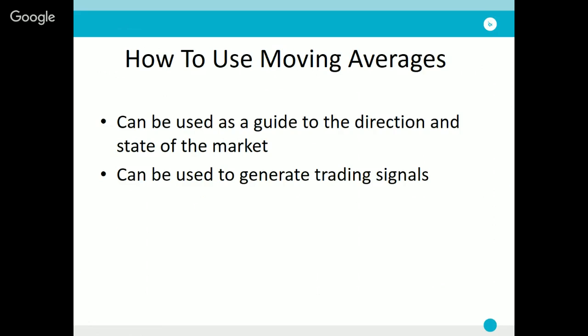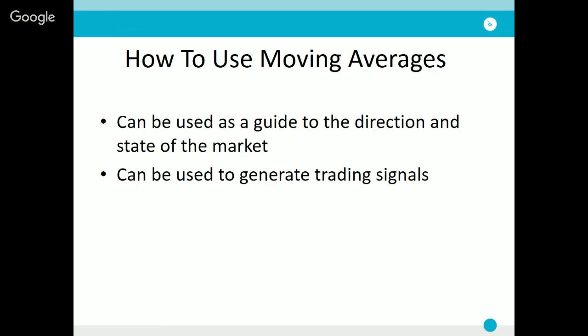So in terms of using moving averages as a guide, essentially the traders will reference a particular moving average whereby if price is trading below its average, then the market is seen as being bearish and trending lower. And if the market is trading above its average, it's seen as bullish and trending higher. So the actual moving average becomes a sort of bull-bear line in the market, a pivot, if you will. And this is the most common way that we see traders using the moving average as being indicative of a bullish or bearish trend in the market.